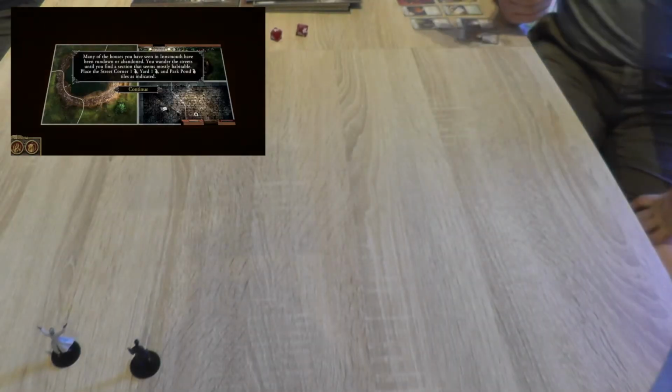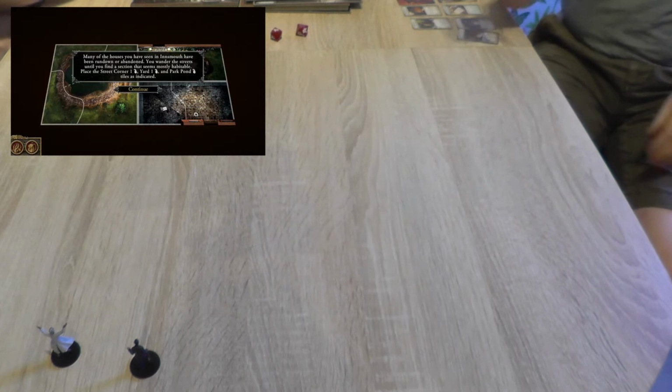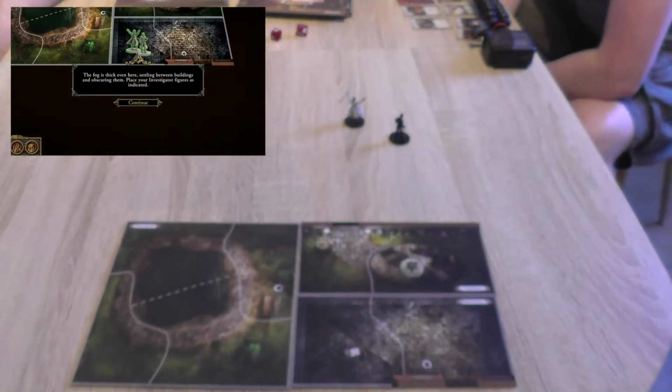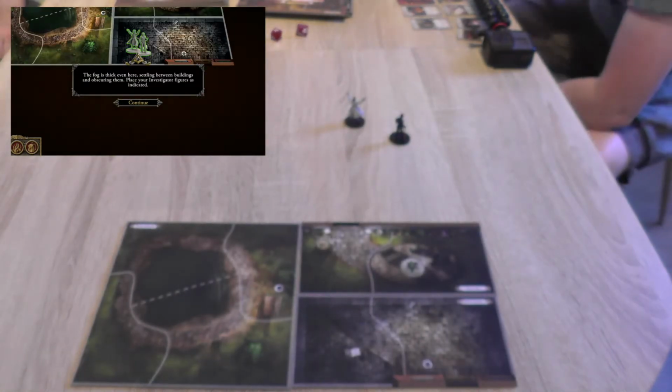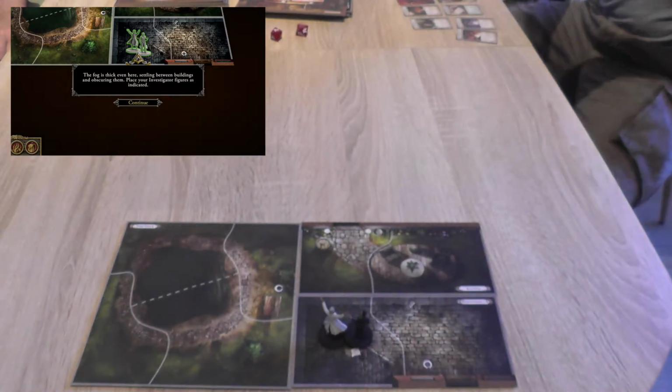Many of the houses you've seen in Innsmouth have been run down or abandoned. You wander the streets until you find a section that seems mostly habitable. Place the street corner one, yard one, and park pond. The fog is thick even here, settling between buildings and obscuring them. Place your investigator figures here.